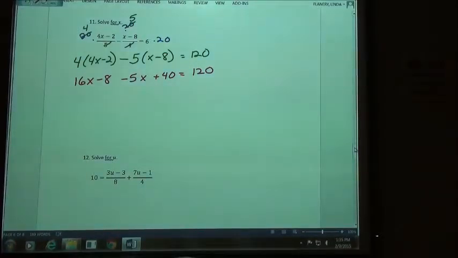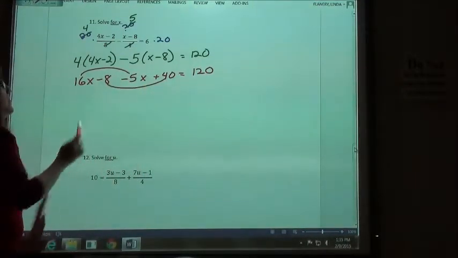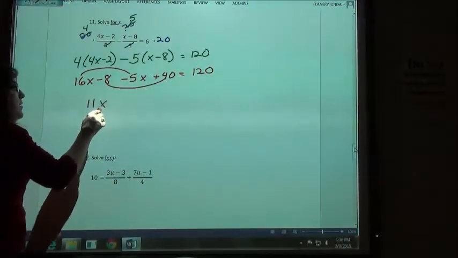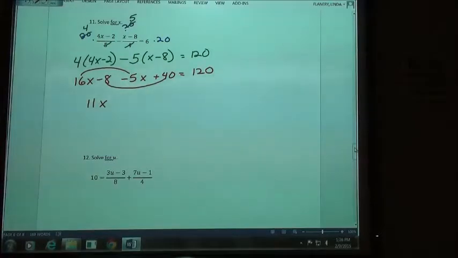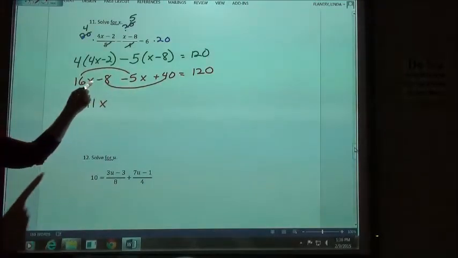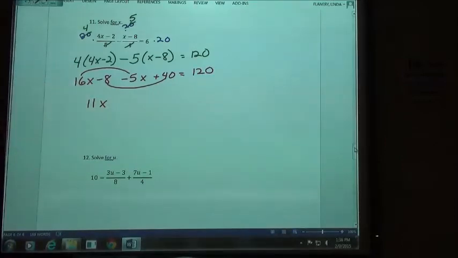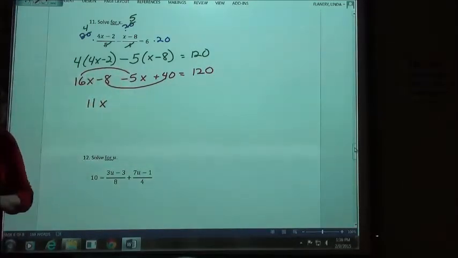I've got 4 terms over on that left side. Tells me I can put some stuff together, right? I can put my x's together, I can put my numbers together. So 16 minus 5 would give me 11x. Wouldn't that be adding if you drop it down? I'm not moving it to the opposite side of the equation, I'm just combining. So it didn't come from this side over here where I had to change the signs, I'm just putting them together. That's where it gets confusing when you get these big long problems.